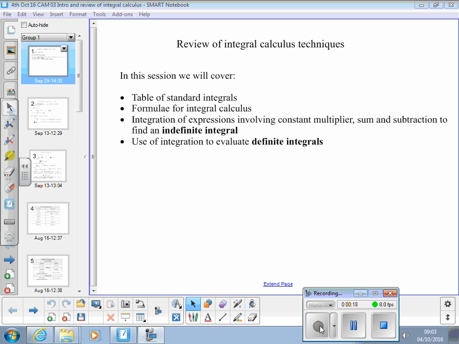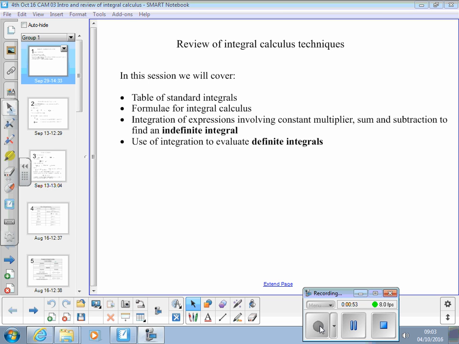So you've got a copy of the table of standard integrals within these notes. Again, that's something you're going to need as we go through the module, and you will certainly have a table of standard integrals for the examination too. So you haven't got to remember them, although if you're using them quite a lot, you will tend to remember them to a certain extent, but they will be there for you in the exam.